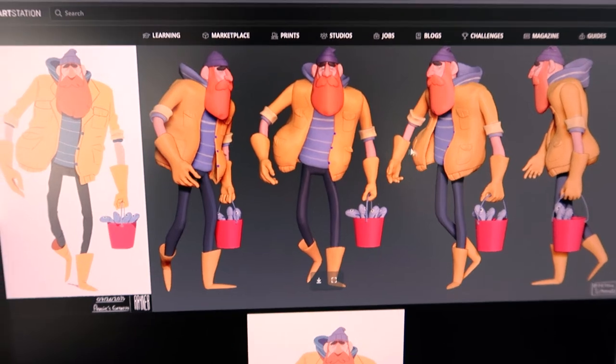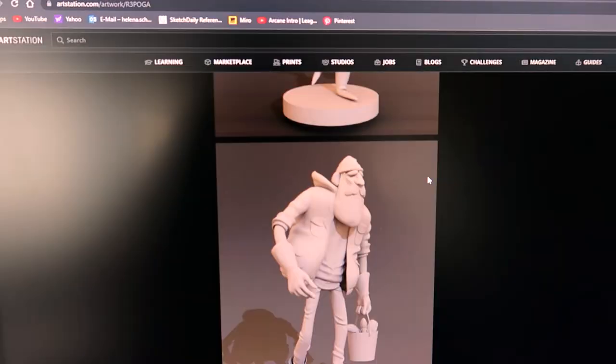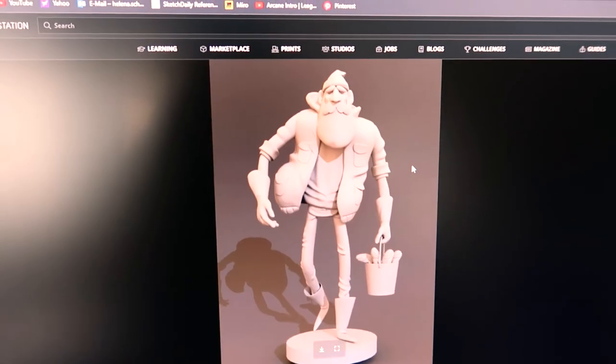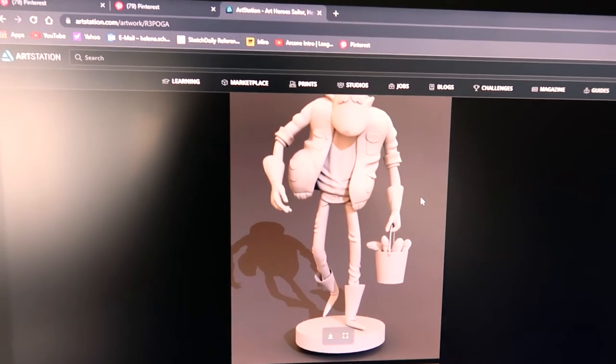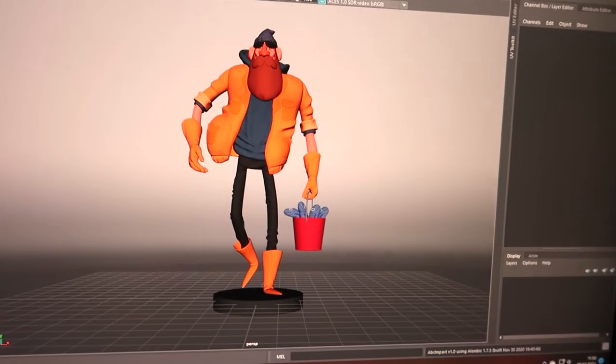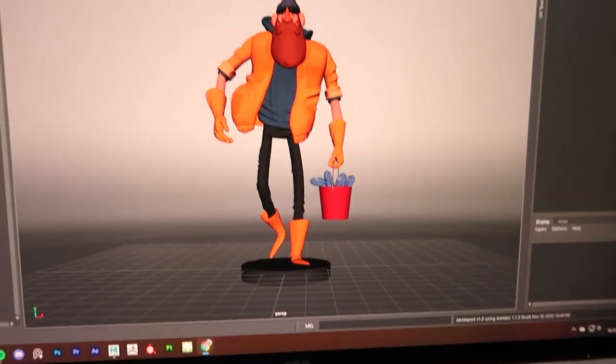This is a model that I managed to finish in the first week, and then I refined it and exported it into Maya, and now I textured him in Maya. I will be lighting him and then export a turntable.